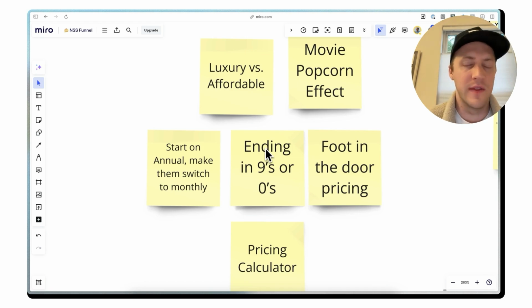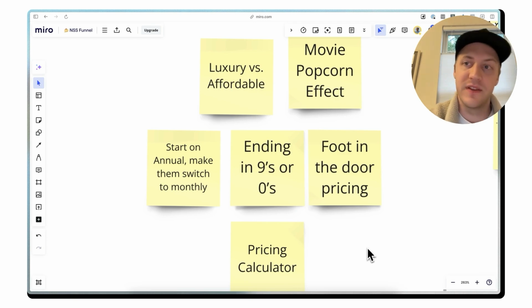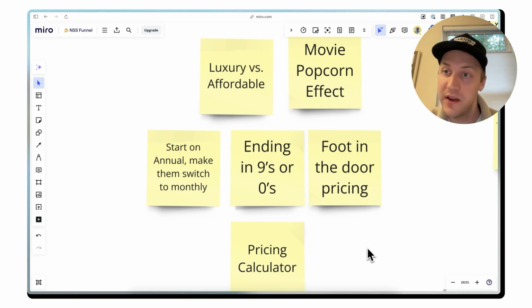Working at Samcart, they have access to billions of transactions, and from what they've discovered and put into their report, the 2024 Creator Profit Reports, it doesn't matter. It doesn't matter if you end your price at 9 or 7 or 5 or 0. There's no conversion difference. If I say my price is $99 or $100 or $98 or $97 or $91 or $90 or $101, it doesn't really matter. There's no conversion difference. So you just need to choose a price that you think is going to work best for the economics of your company.